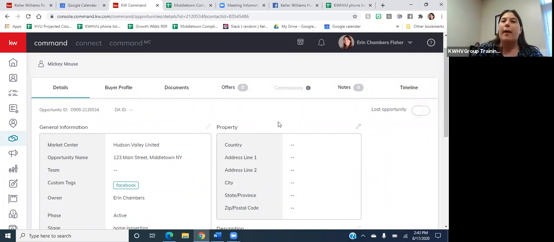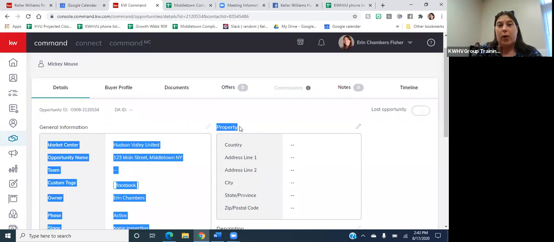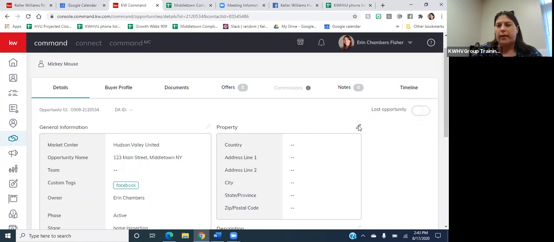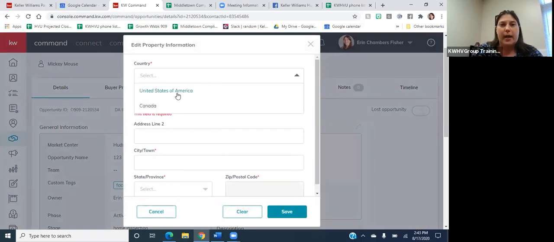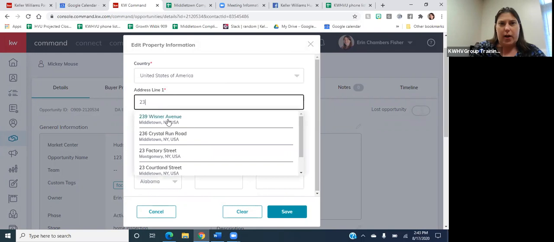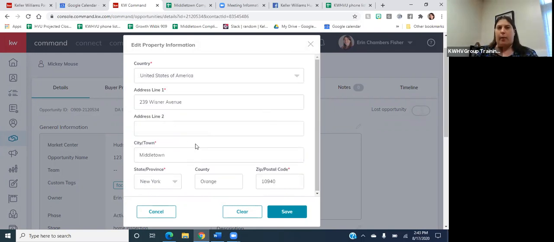Now this is where I was talking about the property address, where in order to go forward, it's going to make you come back and do this anyway, so you might as well just do it at this stage. This section right here, property, and you'll see there's a little pencil, and it's a little hard to see because it's very faded out, but if you hit that pencil, it's going to open up this box, and you're going to be able to now select the address that you have this property on that they're buying. And this, again, will help in a couple of different ways. It'll help you be able to search, it'll connect the property, and also it'll help the compliance department be able to find your file if you don't submit it. But that's a step we're going to look at in a second too, is that you really need to submit your file as well. Erin.